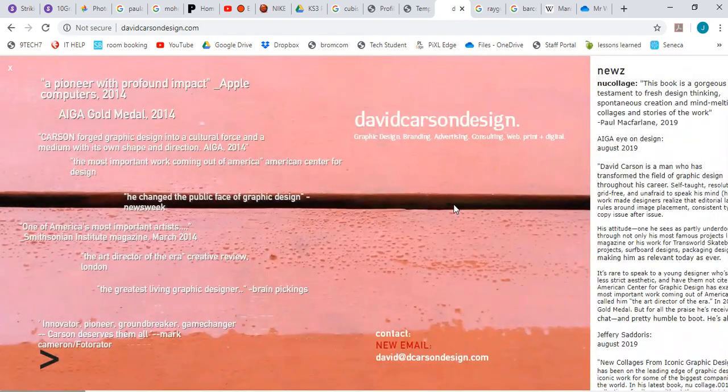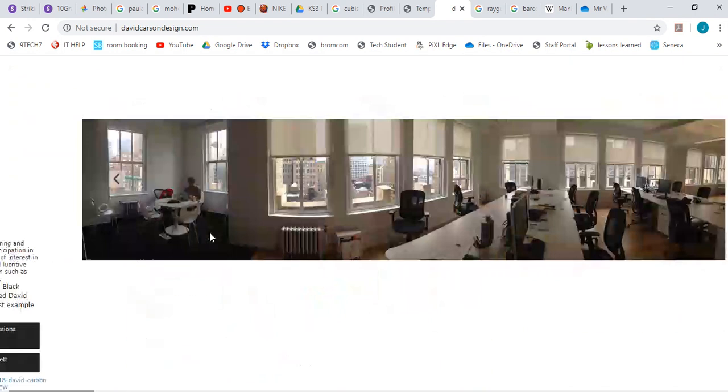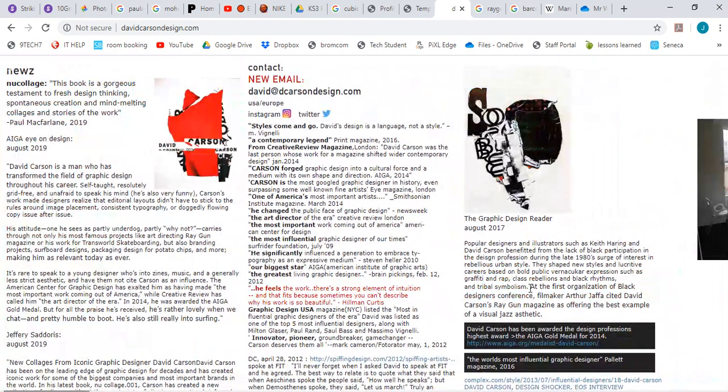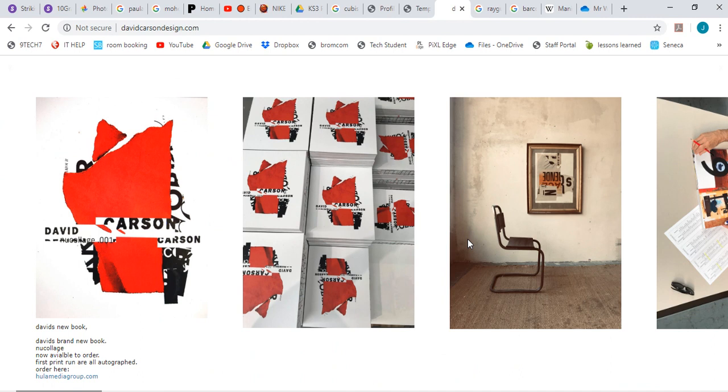You can see that his site is being a bit different already — when you scroll with the wheel on your mouse, you scroll right. You can move with the arrows as well. So if you scroll along, we see some of his work. He has a very distinctive style — you might say he doesn't have a style, but you can see it.